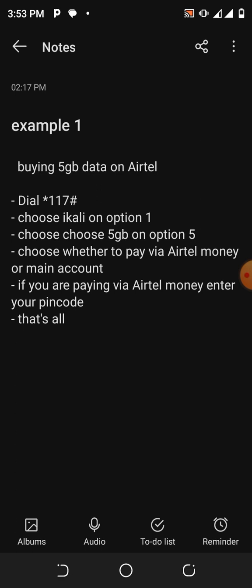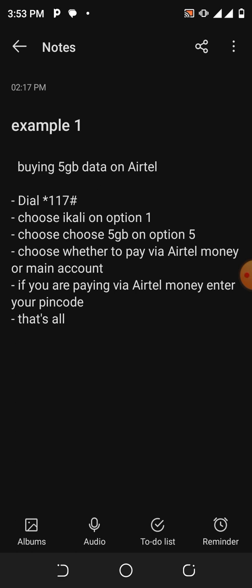So you decide to give him some instructions: let me send you a message of instructions, you just need to follow them, then eventually you'll be able to purchase 5 GB data. You type these instructions in order, starting from the first to the last. When Davis receives this message, he's going to start from the bottom.